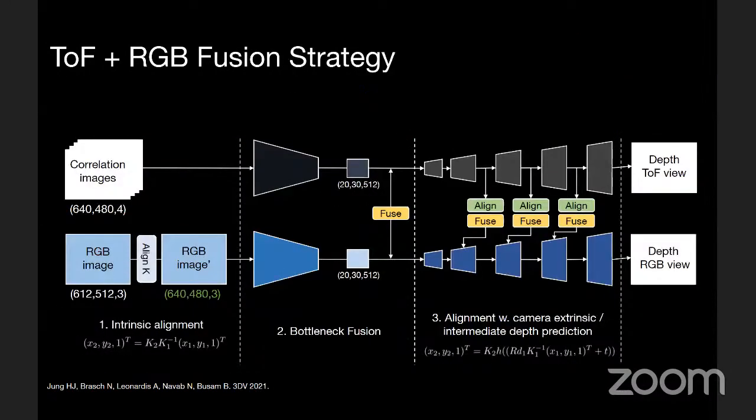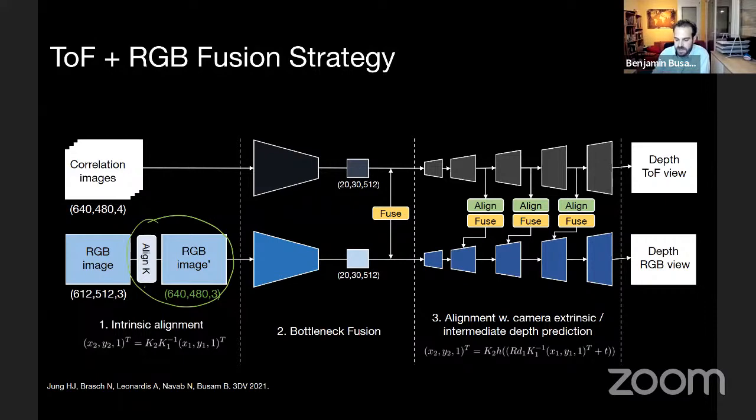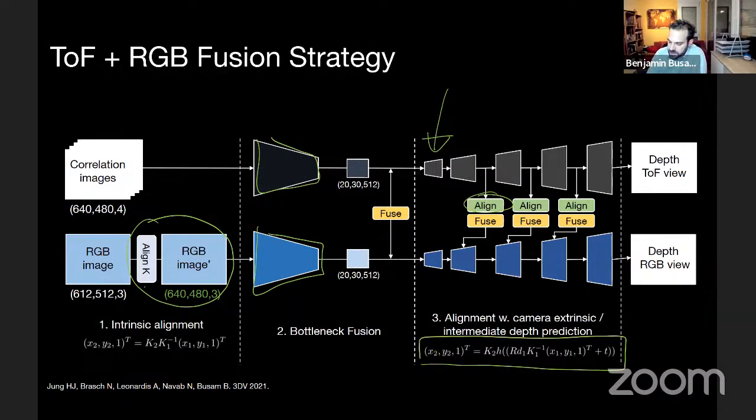So this rough alignment is now done here on the RGB. So we align RGB to ToF, and then learn encoders where we can fuse by concatenation the low resolution features, and then get out a first feature which represents rough depth. And with this rough depth, we can do a spatially more correct alignment, which we do here from the top to the bottom to get the best possible depth out. And for this alignment with the actual camera, we have actually the translation.